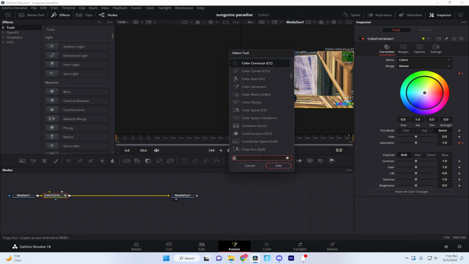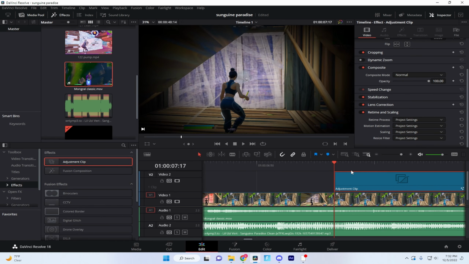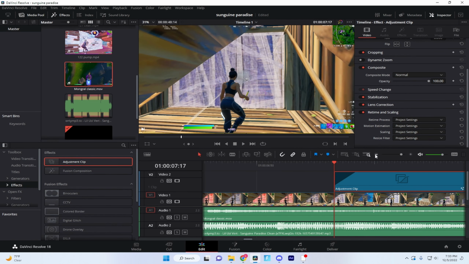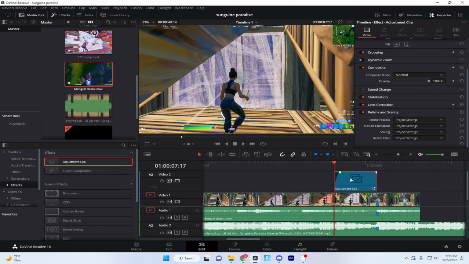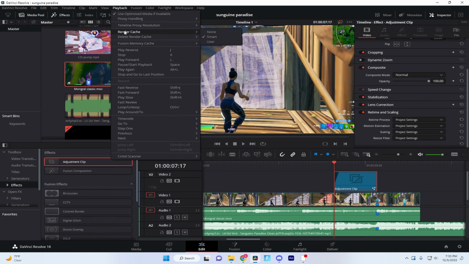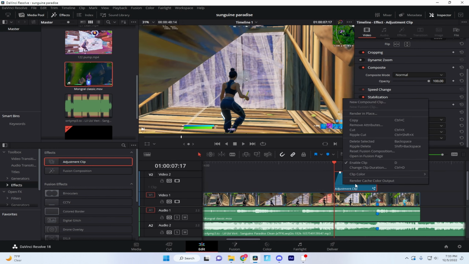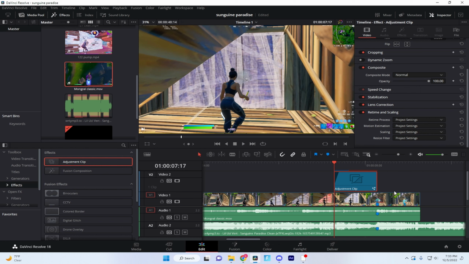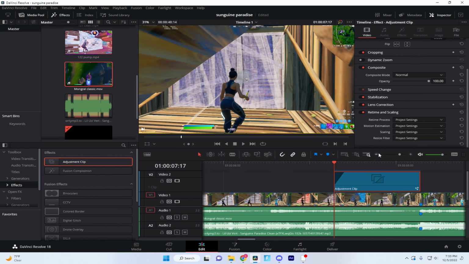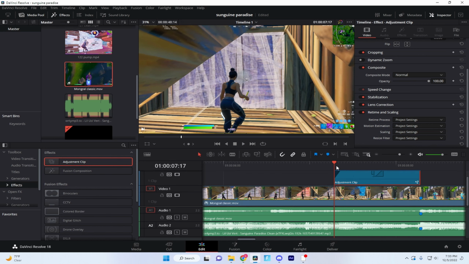And what you can also do is just add an image now. And then I'm just gonna fade it in by like 8 frames, and then let this render. So to render, just come up here to playback, go to render cache, and then make sure it's on smart, and then right click and hit render cache color output. So as you can tell, whenever this blue line is across it, that means it's fully rendered. So this build up should look like this.